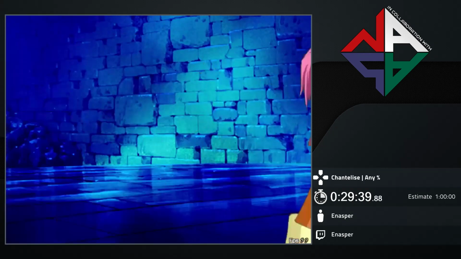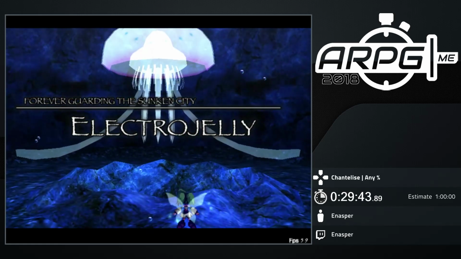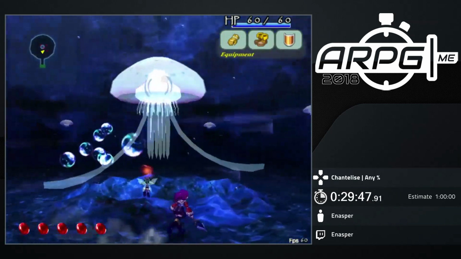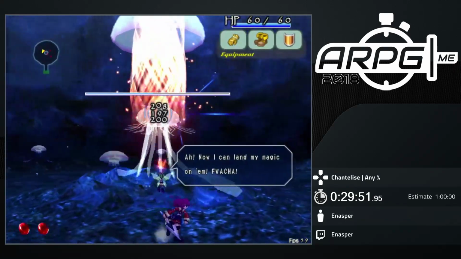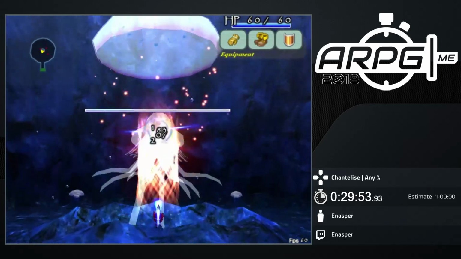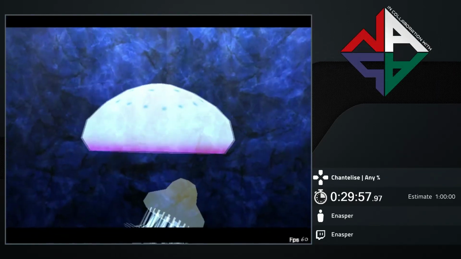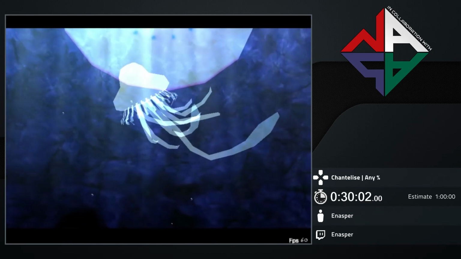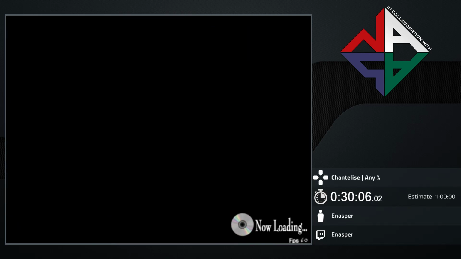Alright, speed readers, I hope you understood that. We found this supposedly non-existent blue rose in a jellyfish fish tank, whatever you want to call it, at the top of a spiral tower, because water flows up. That's how it works, right? Oh hey, we can now equip 4 items. There's the blue rose, and we get to head back to town.